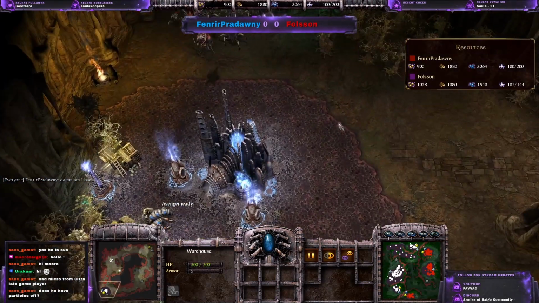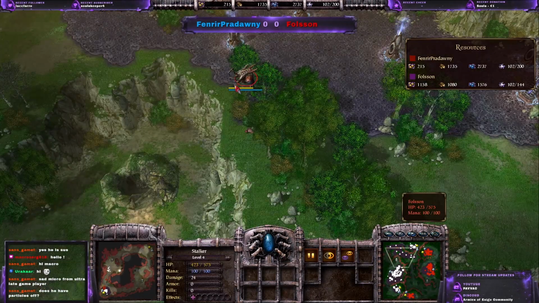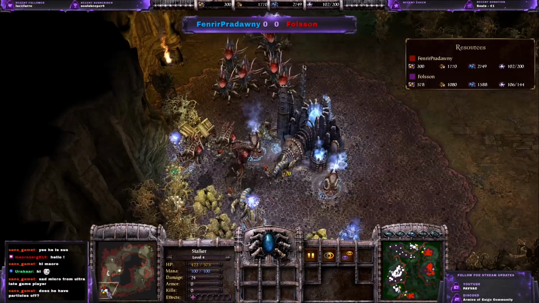Fenrir complaining about his own skill. We see one Stalker scouting here from Folsson.